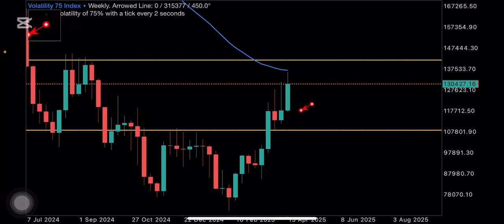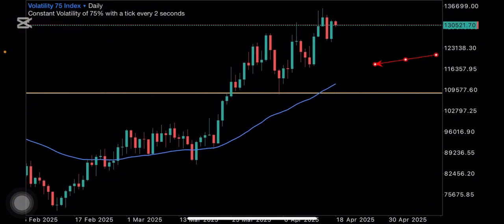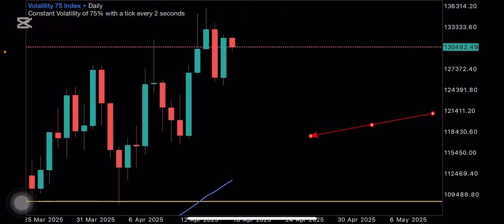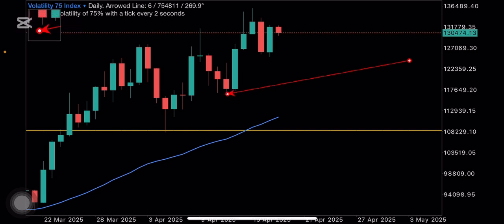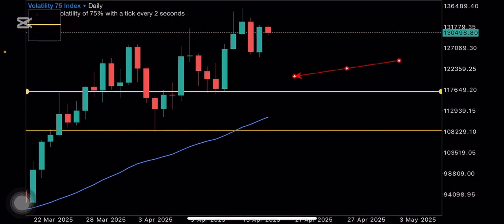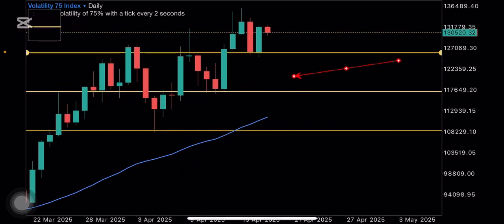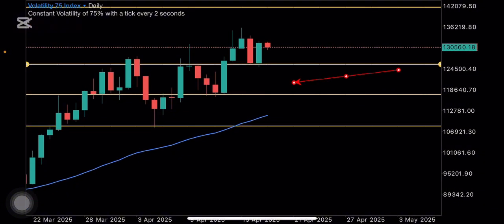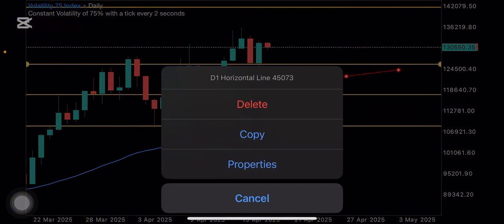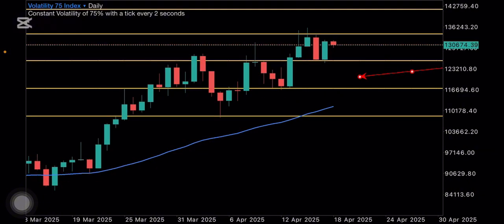Let me now go to my daily time frame. On the daily time frame, I'm still going to apply the same principle that I showed you. Now I want to look out for the lows and the highs. So let me bring my tool again. Look at this low, I'll place it there. Look at this other low here, I'll place it there also. Then we have a high here, so let me get my stop to the high. All right, so this is it. We have this high. Basically, that's all you need to do.